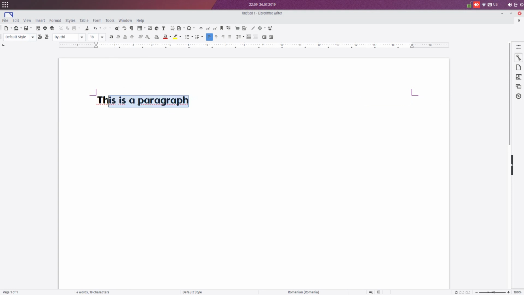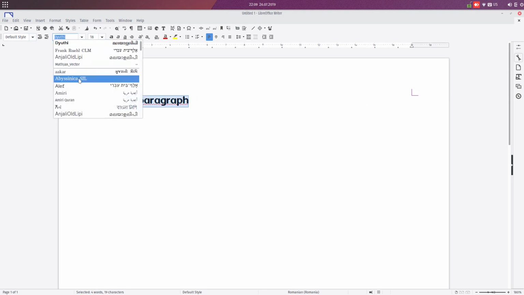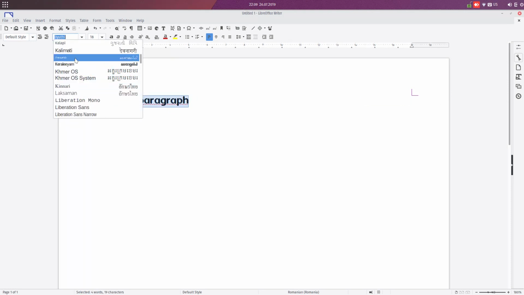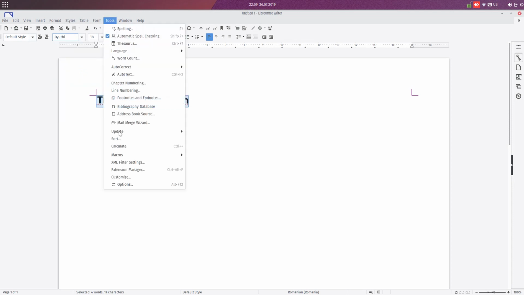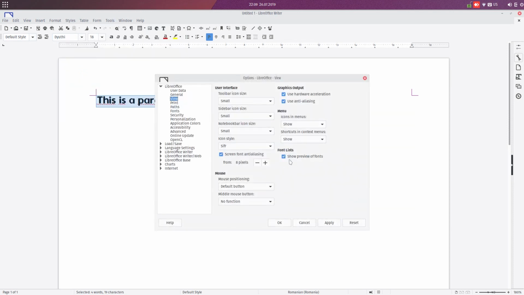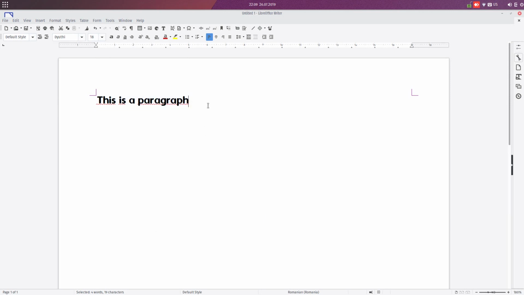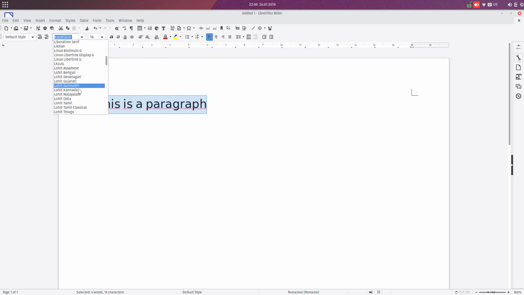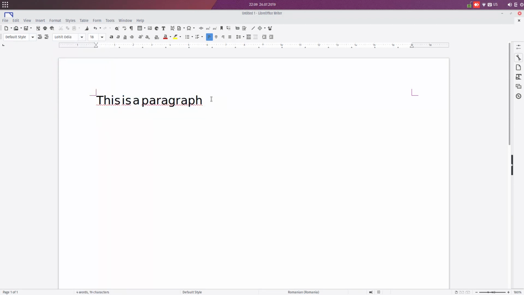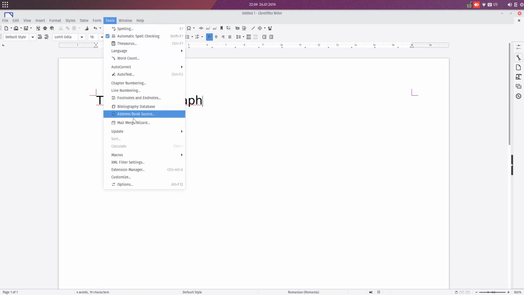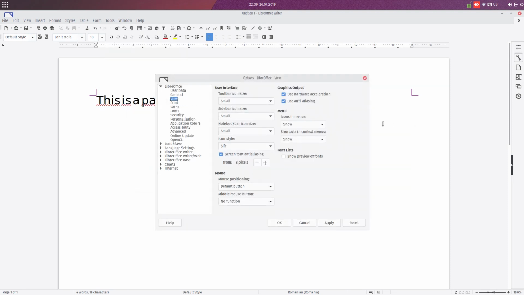But if we uncheck this in tools options, when we see the list, everything is the same. We have to take every paragraph style one by one to check what we want.